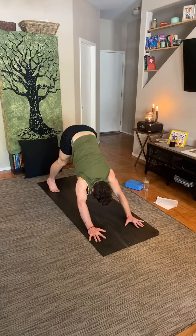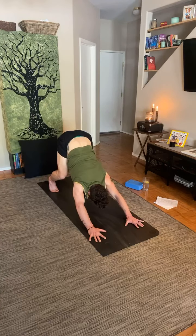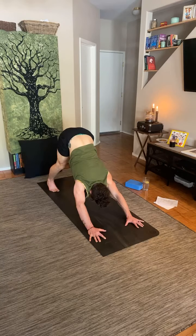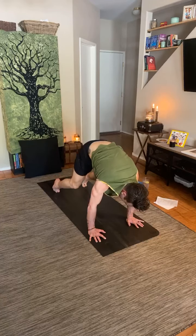Do one more like that, inhale. Bend the knees, find length in the tailbone, and then exhale. Keep that length as you let the heels root down. Now inhale, pick the heels up high, bend the knees. Exhale, come back down to that tabletop.